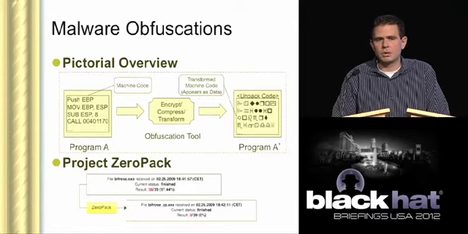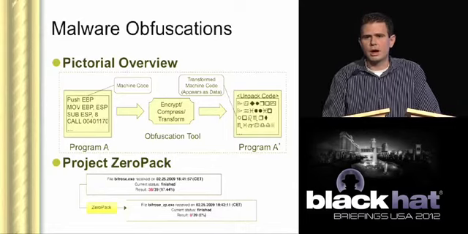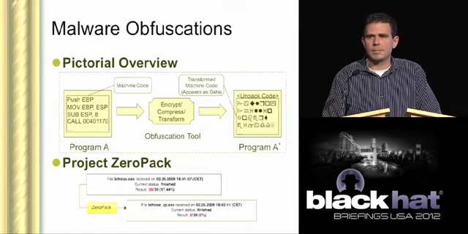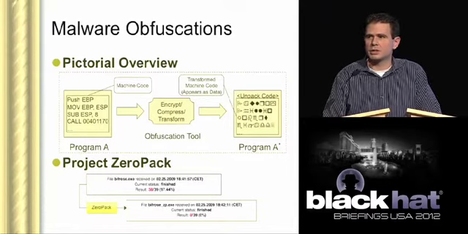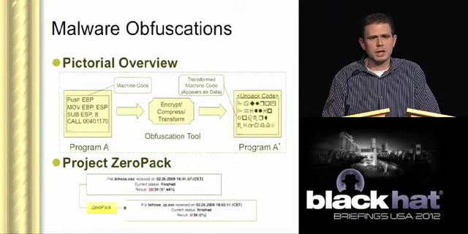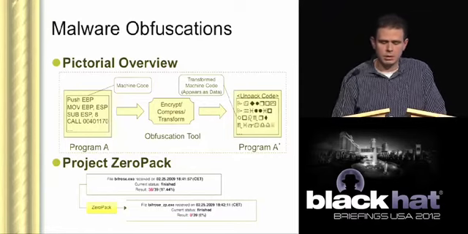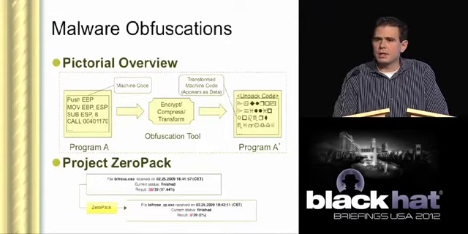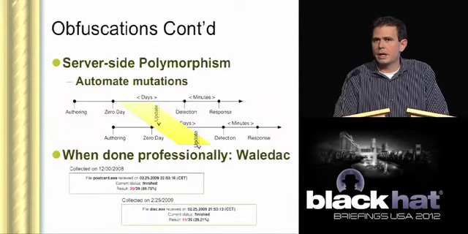I then used the ZeroPack tool we had created to obfuscate the sample and uploaded the ZeroPack obfuscated version to VirusTotal. And the sample, again, does not behave in a benign manner. It still behaves maliciously, it just looks different. Differently enough to the point where detections go from almost 100% down to 0. Attackers have gotten good at this type of obfuscation. They've been able to automate it at the server side.